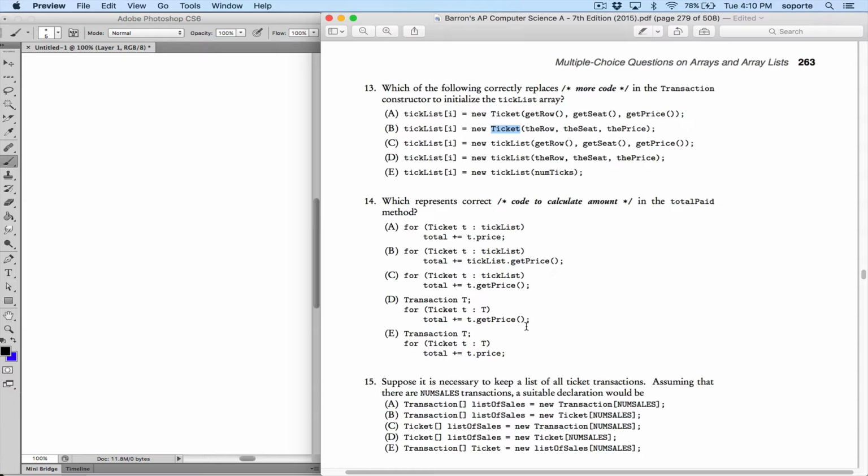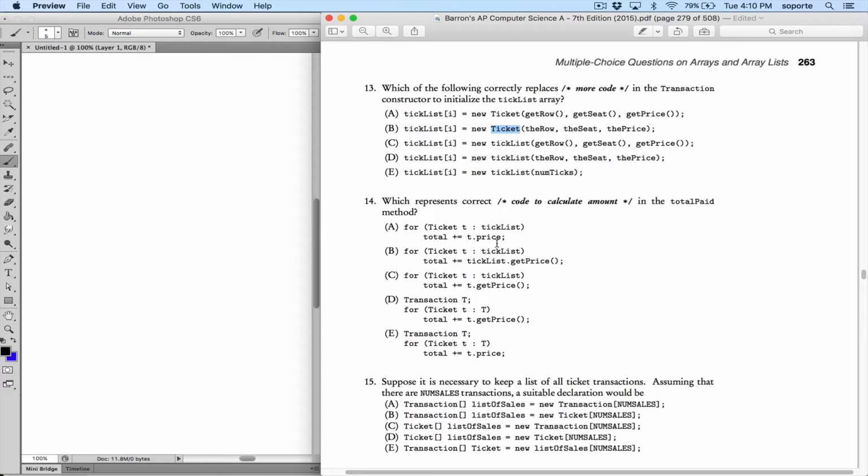14. This is the calculate. So we're looping through the ticket list. These two are just wrong because they're not looping through the ticket list. They're saying for each ticket called T that is of type ticket list, what are we supposed to be doing?